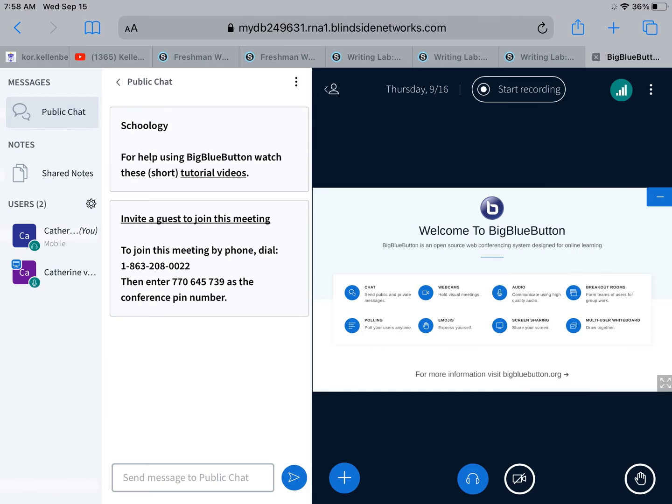And then your final screen should look something like this. Welcome to the Big Blue Button, okay? This is what it will look like. And you will see, I'll be able to write on here, and you'll be able to see the information that we're doing and anything like that.